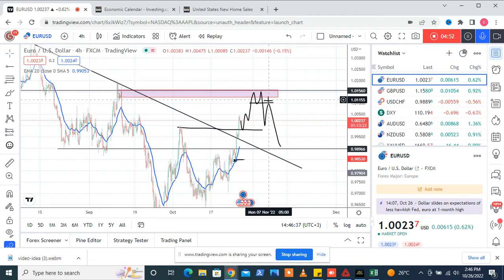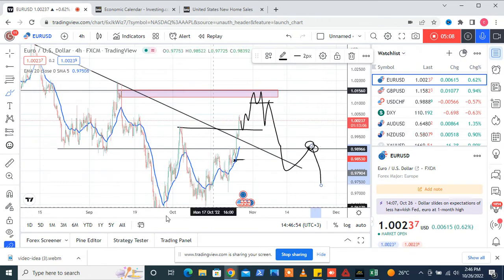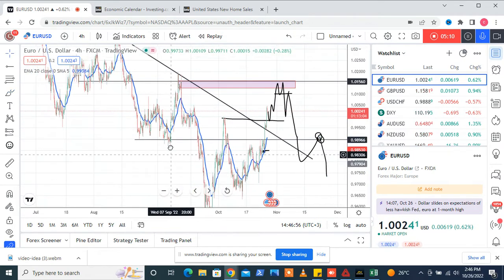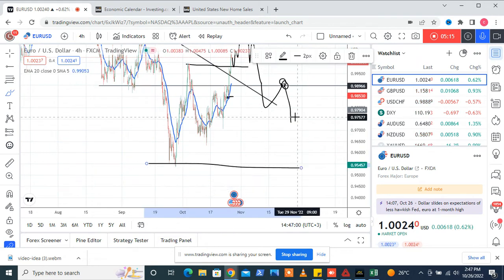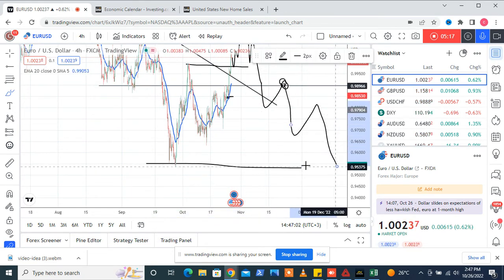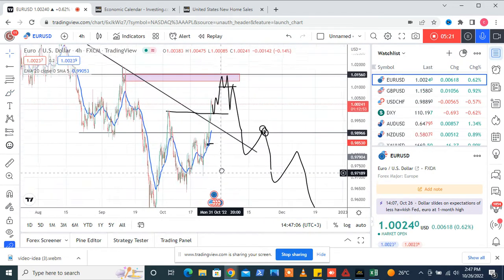So I will sell here, put your stop loss above, and your TP here. So from here to here, you'll make good money. And if the market now from here decides to break and then retests, and then we start to see rejections around here, we see something like that, then be sure Euro USD will come to revisit these lows, and that is what we want. Okay, something like that.